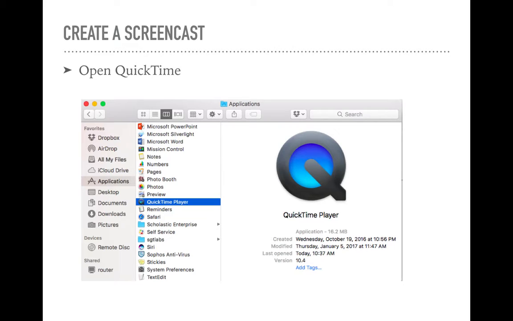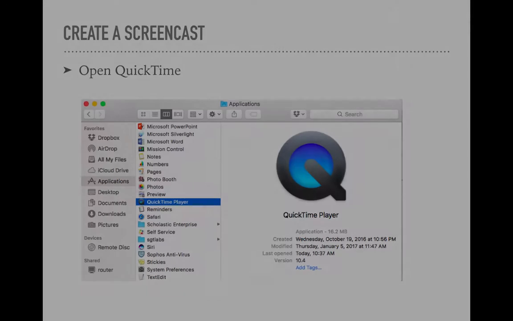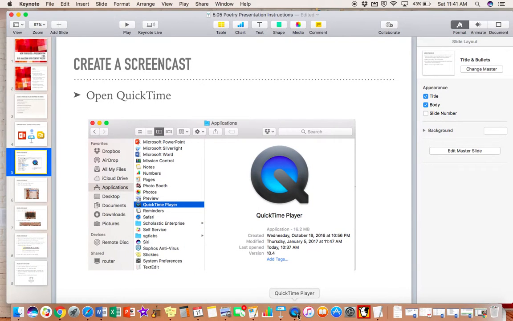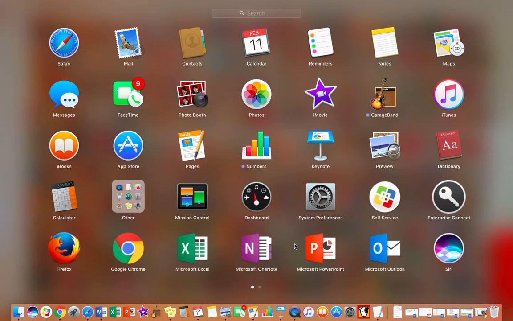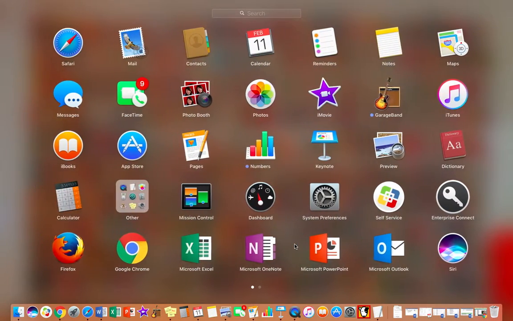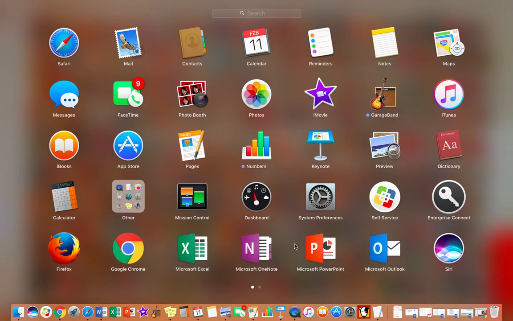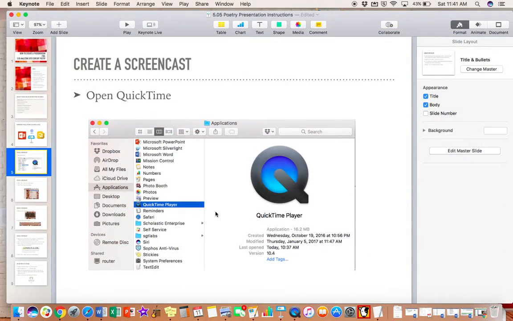Just do your best. So you would open QuickTime, and the first way to do that would be if you have it on your dock at the bottom here like I do. Otherwise, if you pinch your trackpad with 5 fingers, you get this, and it's probably going to show up in there somewhere because this should be all of your programs, but actually on mine it doesn't, so never mind.